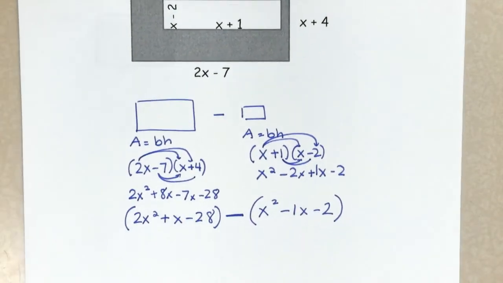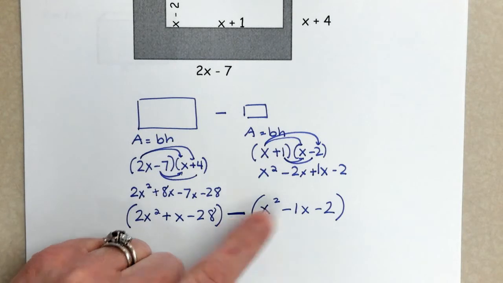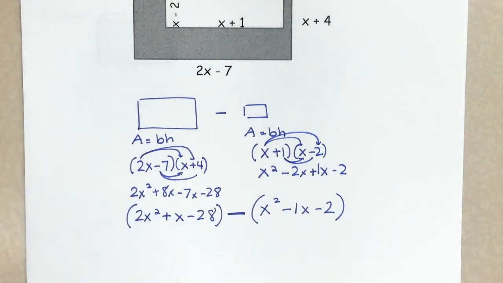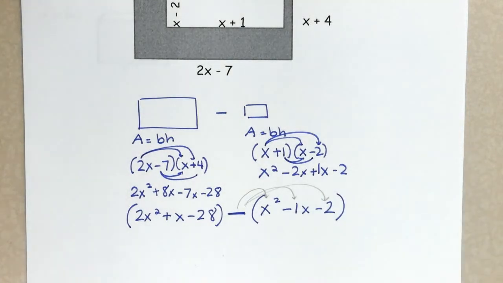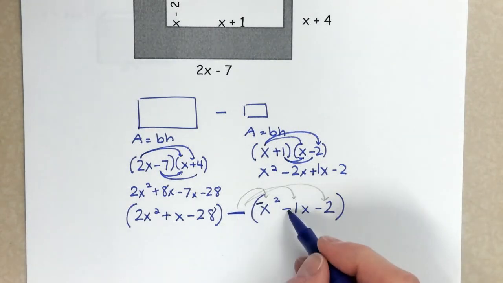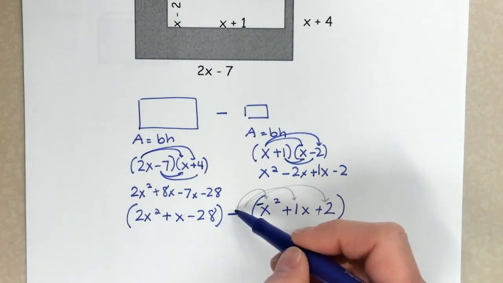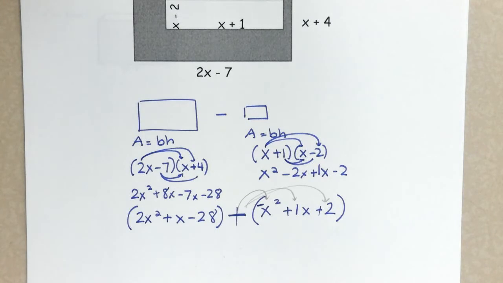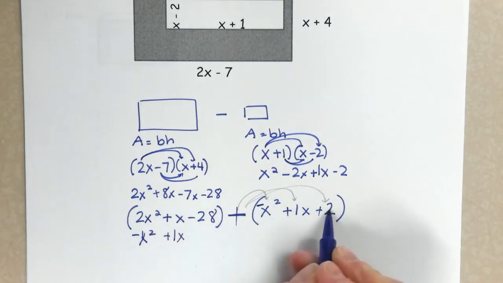Now, I put them both back into parentheses because that's important. We need to remember that we are subtracting the entire answer we got here. And hopefully you remember that when we're subtracting, we're going to distribute that negative and then add like terms. So this x squared is going to become negative. This negative 1 is going to become positive 1. And this negative 2 is going to become positive 2. And then I'm going to add like terms. So I'm going to write them underneath. I have this negative x squared, a positive 1x, and a positive 2.